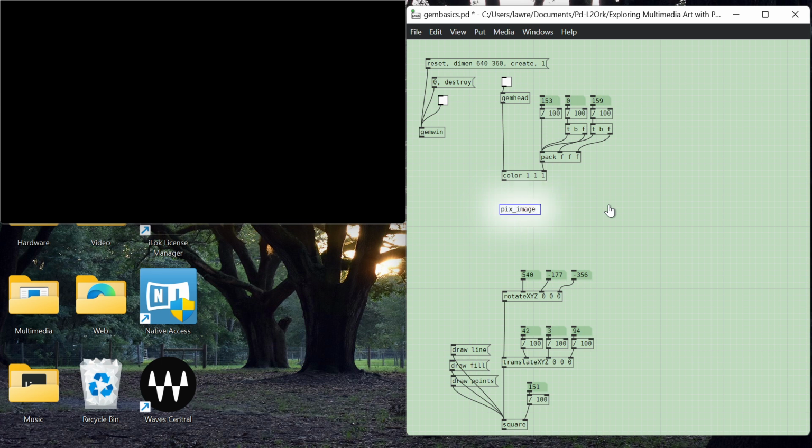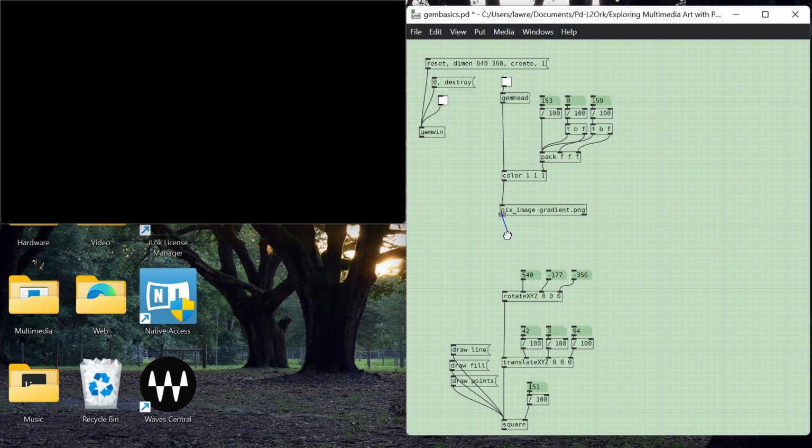Pix_image, and then the file name, gradient.png. The beauty about PNGs is you can also change their opacity, and they have transparency on them. So you can do stuff with that.